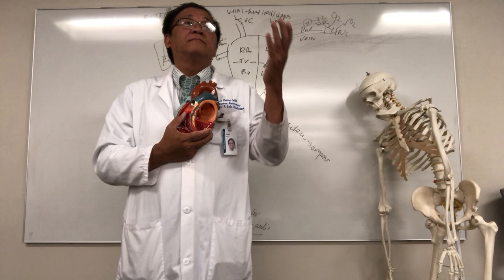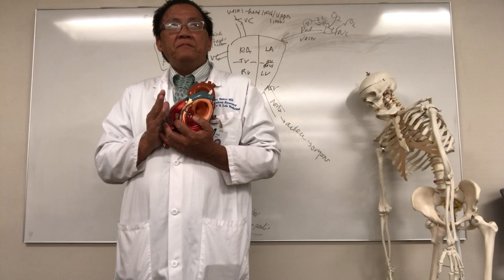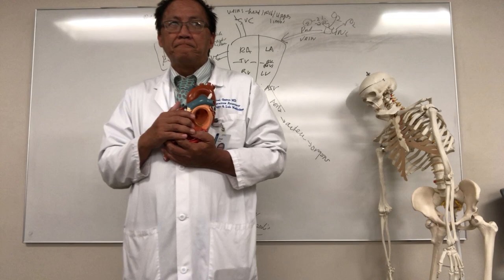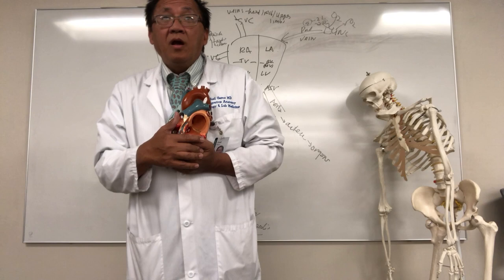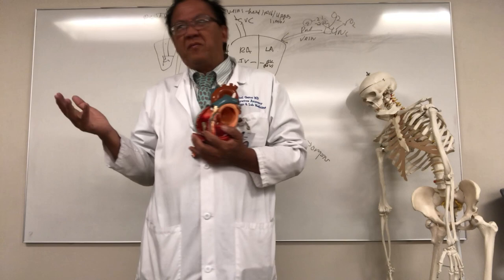Which one? Visceral or parietal? It's the visceral pericardium. And then you have the parietal pericardium. It's part of the serous membrane. Remember, serous membrane, pleura for the lung, pericardium for the heart. What do you call the space between the visceral and the parietal pericardium? Well, the entire thing is the sac. My question is very specific. What do you call the name of that pericardial space? Pericardial cavity, of course. What else would it be?